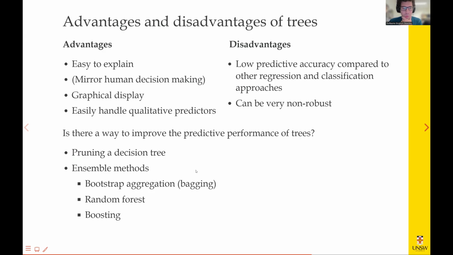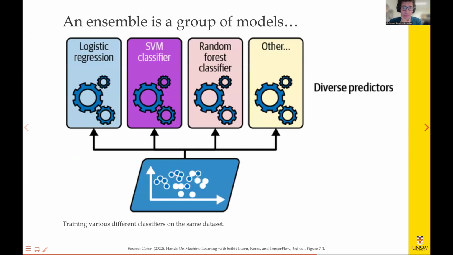So what do we mean by ensemble methods? Well, it's actually very simple. We've seen already that, of course, to solve a specific problem, to complete a specific task, you might have many different models to do the same task. Here, it's an example for a classification task. So you could have a logistic regression model to do that. Okay, SVM. This is for support vector machine, I believe. Another model we're going to cover in this course, but it's another model you can use for classification. In a few moments, we're going to present a random forest that you can use for classification, and so on. You could have a standalone tree. You could have other models.